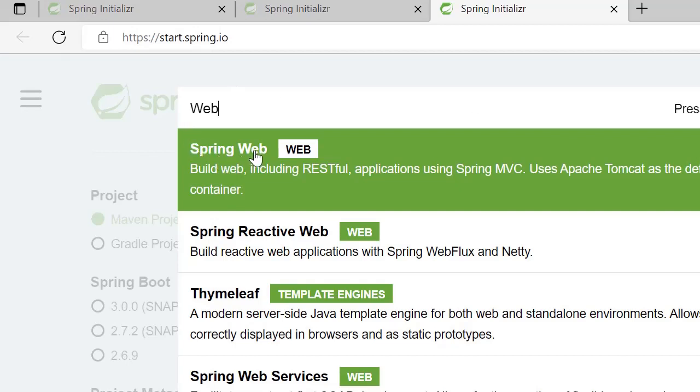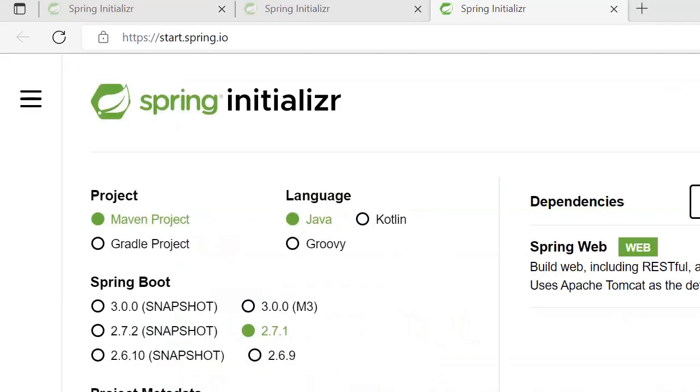Spring Web comes with many different kinds of plugins, like it includes RESTful apps, applications using Spring MVC, Apache Tomcat. So here we have selected Spring Web as dependency. This is the only dependency that we want to add as of now.